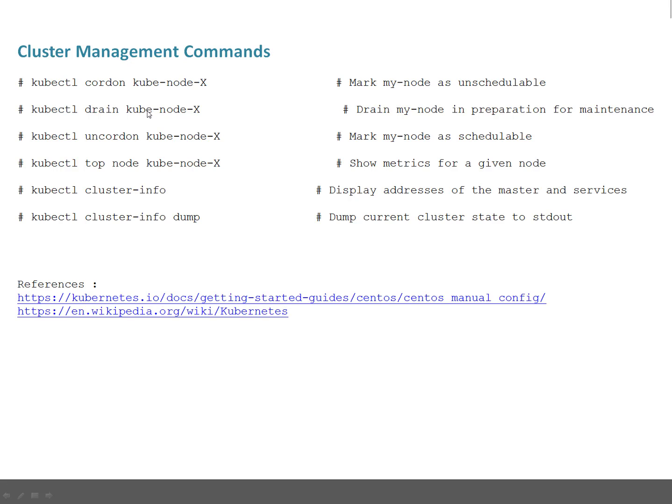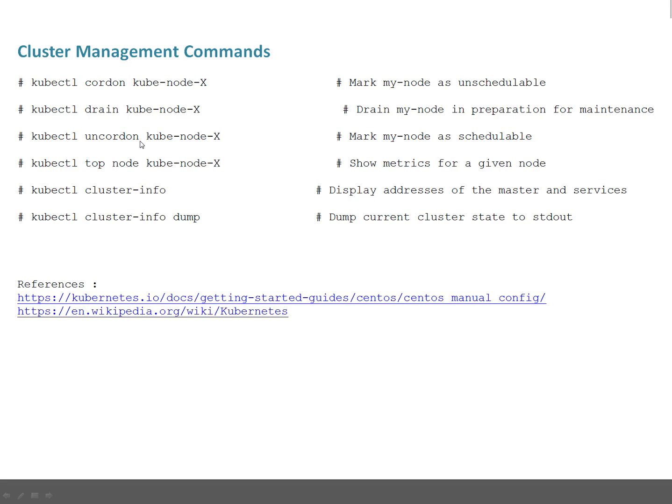Drain is basically whatever is hosted on this particular node, drain it. Drain means remove it. If that's under application controller, that will be spun up on the other node. But if this particular pod or any pod or any service is not configured in replication, that will not be replicated.